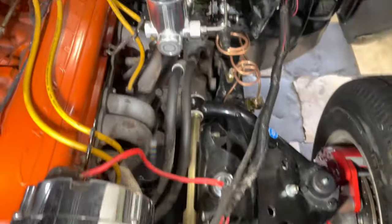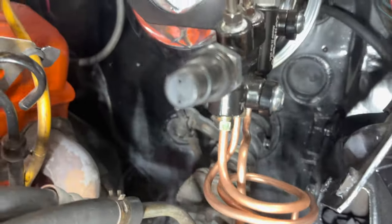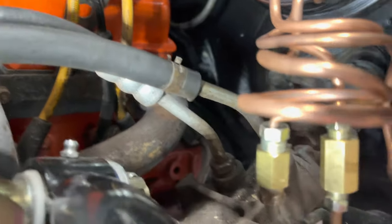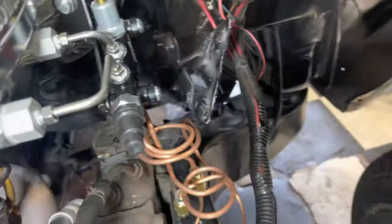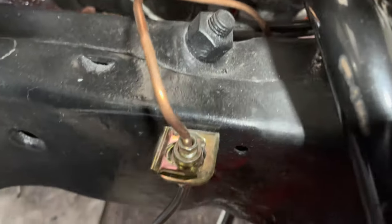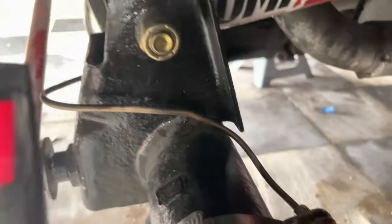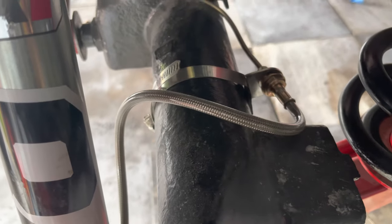Now I'm going to walk you through the job that I did here. All the lines are pretty much installed — I did some coiling to get everything to connect. For the driver's front side and the passenger front side I had to use a union, and also for the rear I used a union, so everything married to the proper places. Running it under the engine, that's where I did the connection. I got some more braces and I'm going to try to weld these to the frame for stability. Coming to the rear, I gave it some slack — didn't want everything too tight.